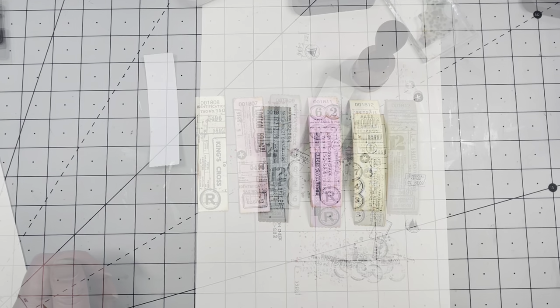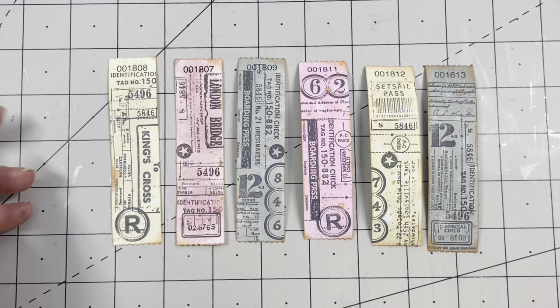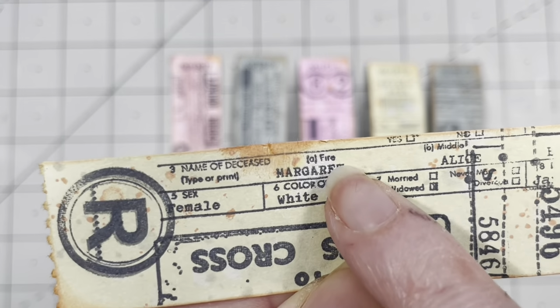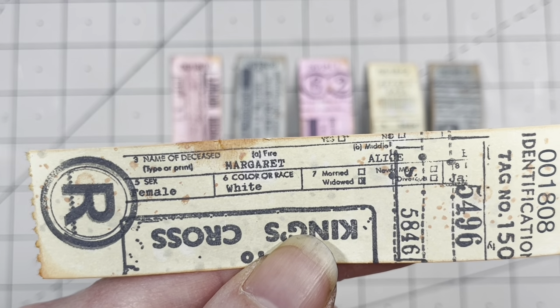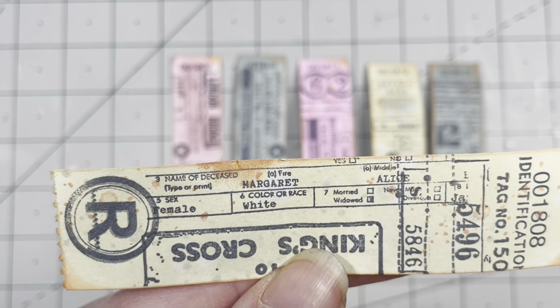Let's look at the end result. Zooming in. Guys, I made some more. Well, I already made some more. These two. Yes, I made these two. And I just found out, I didn't even notice, I've had this stamp for a long time. It even has my name on it. Says Margaret. Yes. Name of deceased. What? I'm not deceased. My middle name is not Alice, so it's not me.